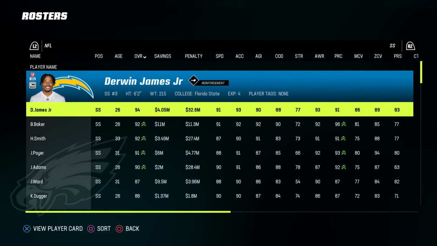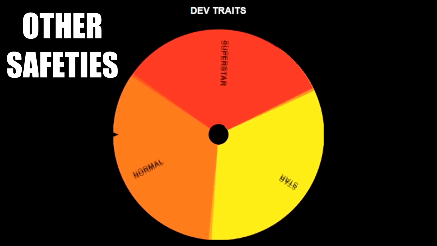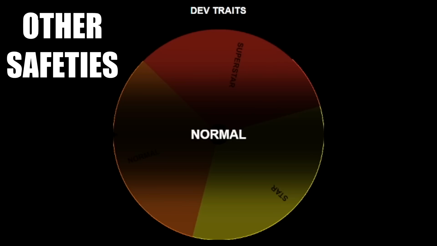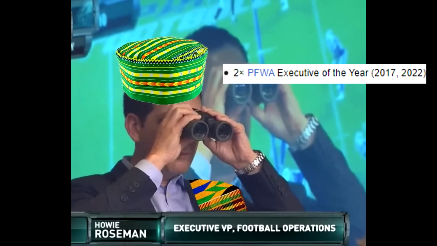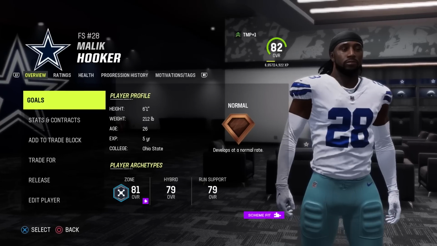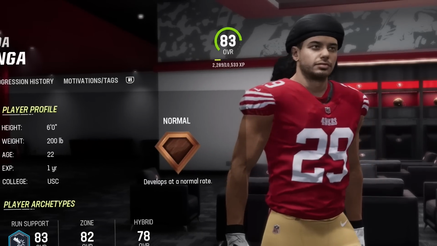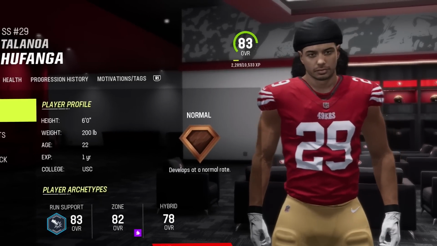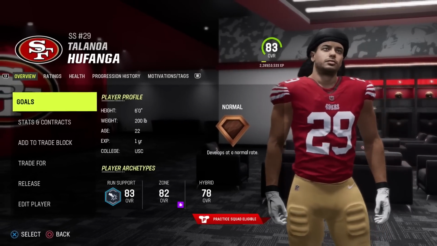Just our luck, man, just our luck. There's only one X Factor safety in the game. Just for complaining, watch them give me Normal. I knew it. I should have just been happy. Time to do my best Howie Roseman impersonation and find some hidden gems at safety. Highest free safety with Normal dev is Malik Hooker, 82 overall. And how about we get a first team all-pro safety in Talanoa Hufanga? Come on, man, we building ourselves a Super Bowl champion.